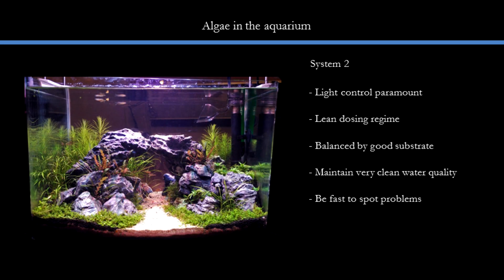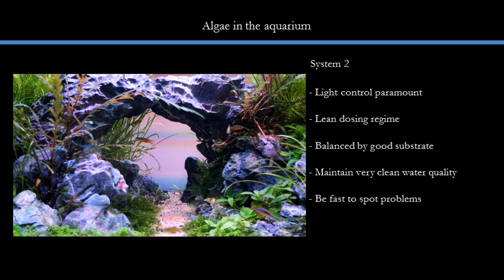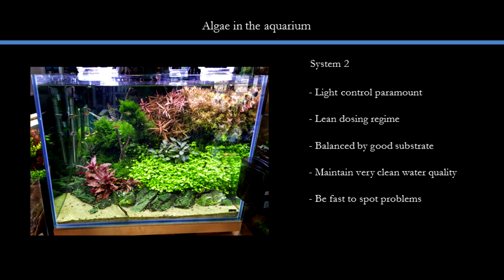In System 2 tanks, we do not have the luxury of massive plant growth to deter algae. Instead, we need to manage light extremely well. For most of this style of tank — those with a lot of hardscape and sparser plants — most plants will not require very high lighting to survive, so keeping to low or medium lighting works better. Lower plant load and slower growth rates also mean we can dose the water in a leaner manner compared to EI levels, and I find this gives fewer algae issues overall. However, for many EI tanks, what I observe is that they do not have other forms of algae, but they have extremely green rocks — a very severe case of green dust algae compared to tanks with lean dosing.